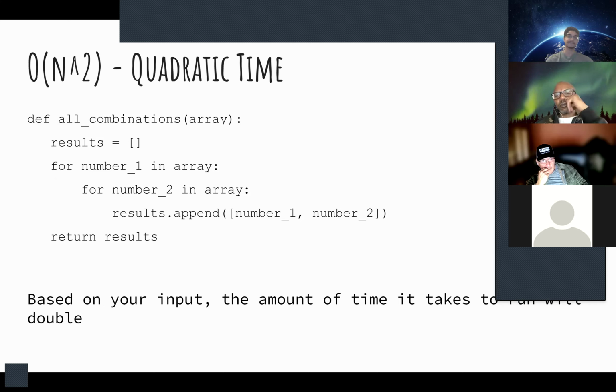That's okay. If I pass in something that's 5 million things long, I don't want to know how long it's going to take to run, because that's 5 million squared. Big number. We don't want something to run that long. Your computer will probably fry itself out by then. So that's the reason quadratic time and big O notation becomes really important when you're dealing with really big data sets, which we will get to later.